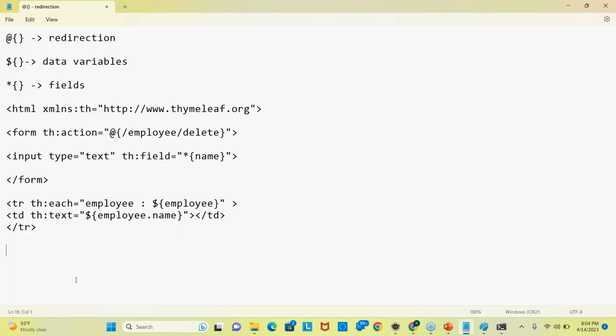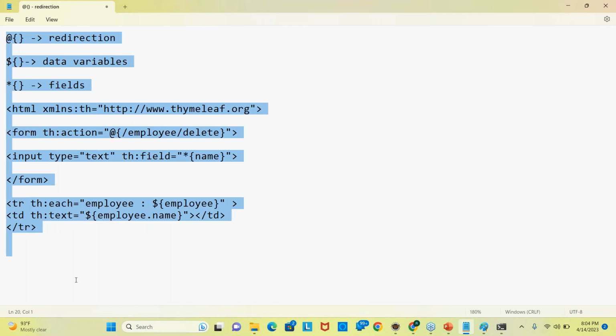Here in Spring Boot we can also use @GetMapping, @PostMapping.